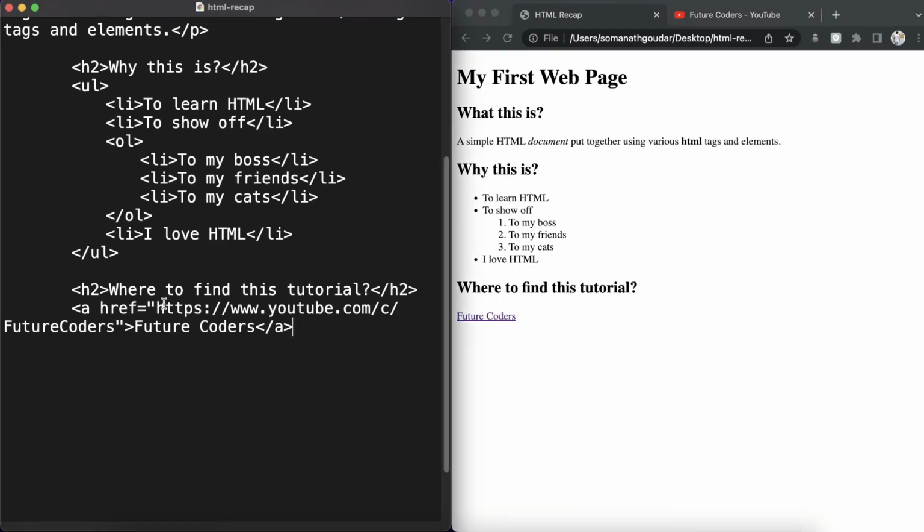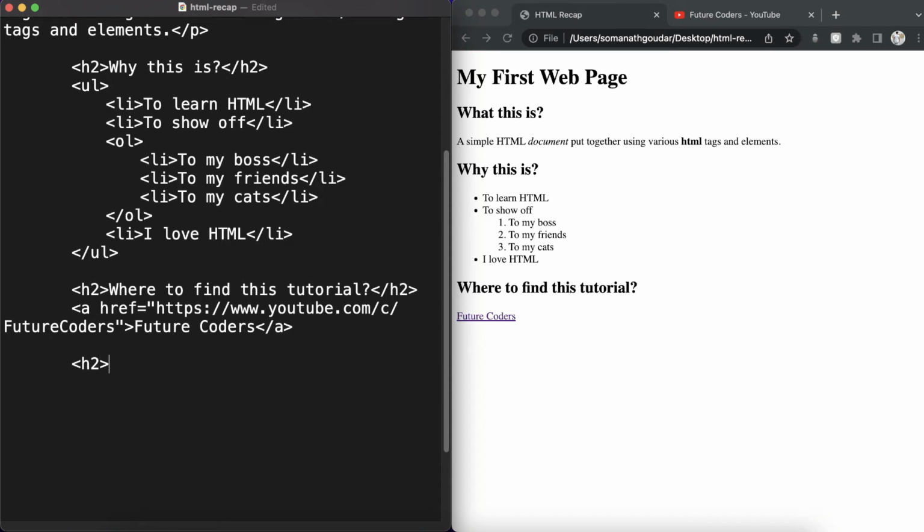So that's an absolute URL, because that is taking me to another page on the internet. So what if I had another page on my server and I want to link to it? We can do that by using an anchor tag. Let's define an h2.